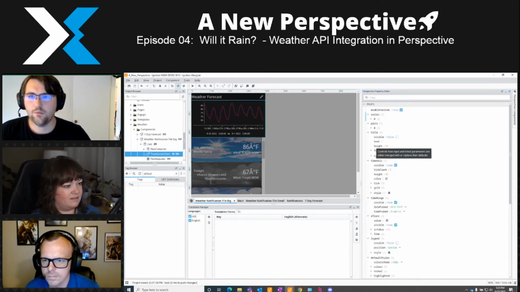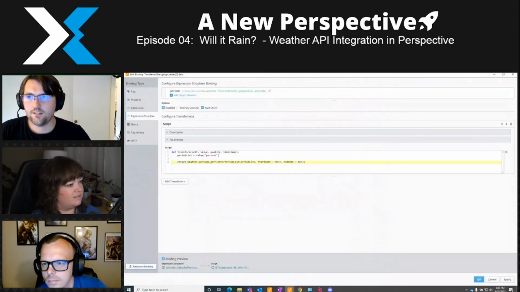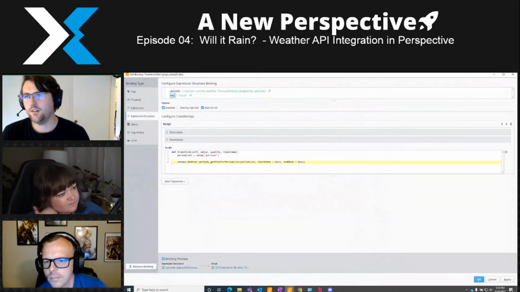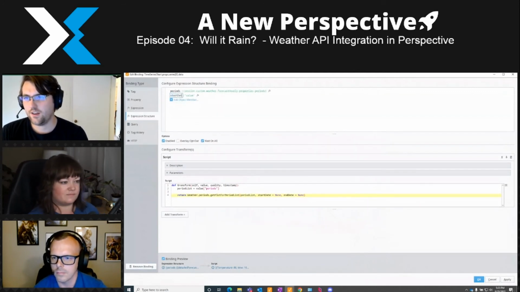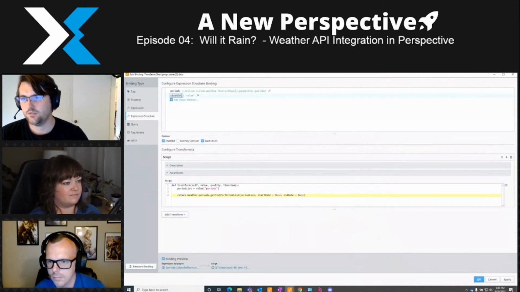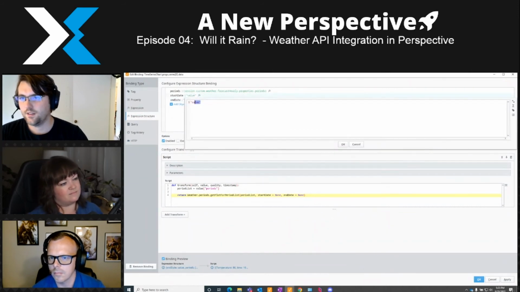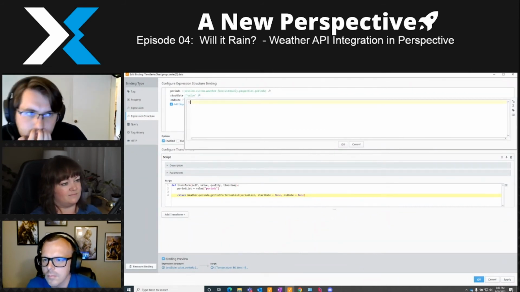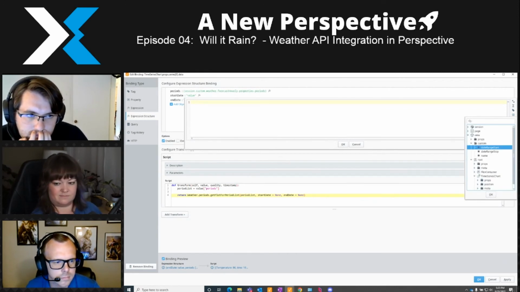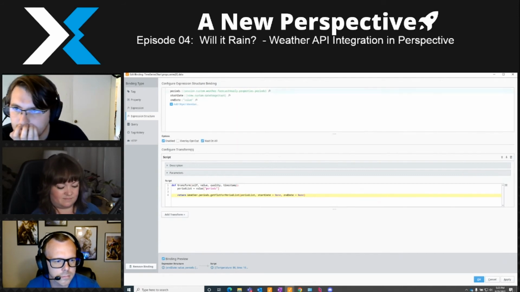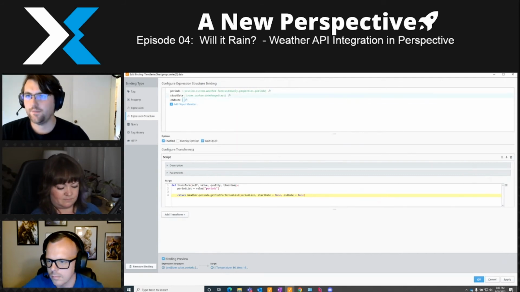So I'm going to bind this. I'm going to add custom properties, or add elements, to this expression structure: start date and end date, date range start and date range end.